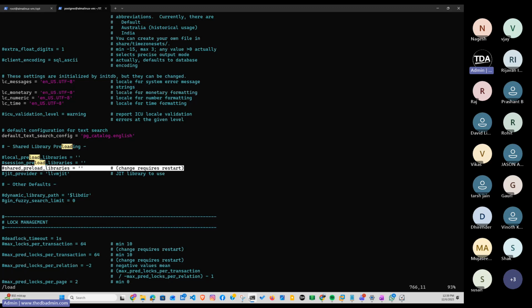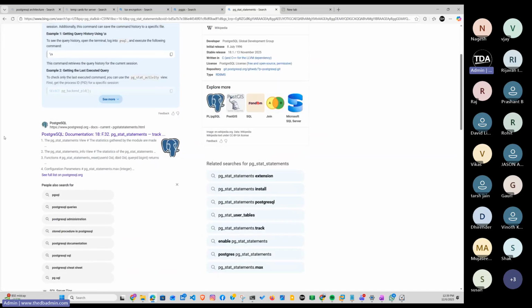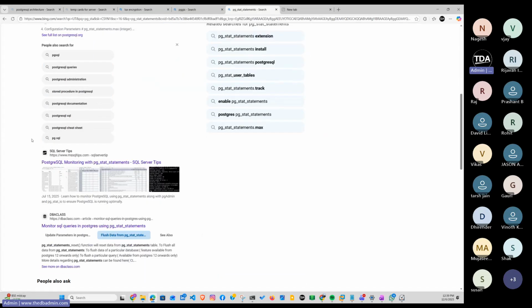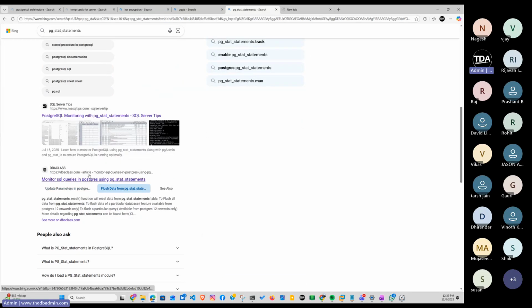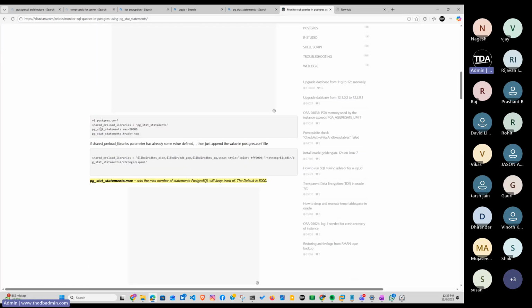But as we are installing pg_stat_statements, by default, according to the documentation of pg_stat_statements, we have to put that particular binary information under the config also. We will put pg_stat_statements under the shared preload libraries parameter, which I'm going to show you.